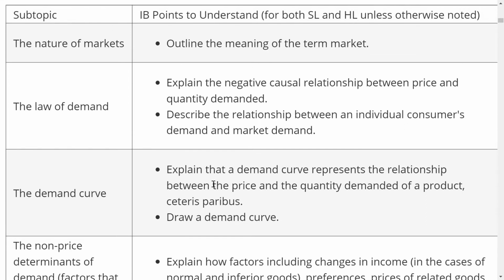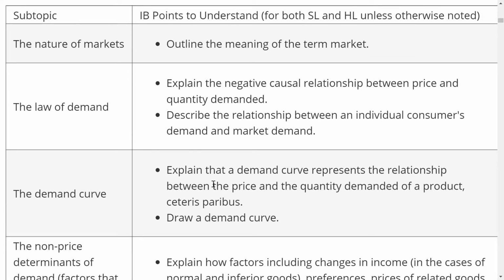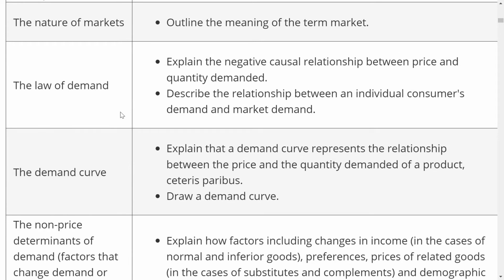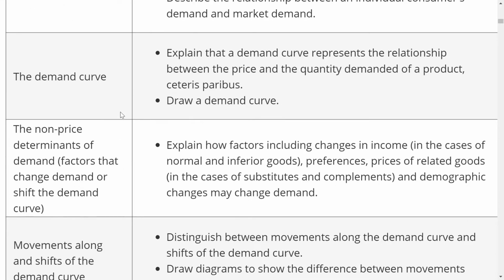The second topic is the law of demand. You need to understand the inverse relationship between price and quantity demanded. You have to describe the relationship between the price of a good and the quantity demanded for a good. For the demand curve, you need to be able to understand not only the law of demand, but also understand and draw out the demand curve.